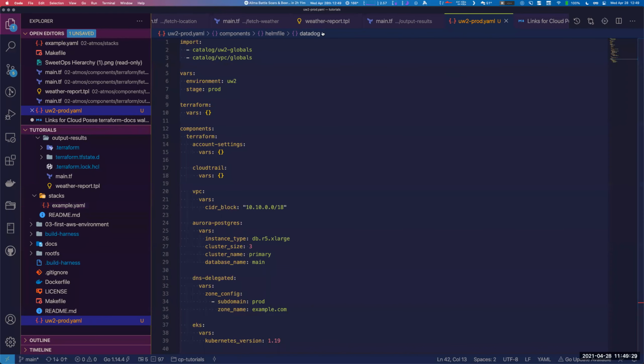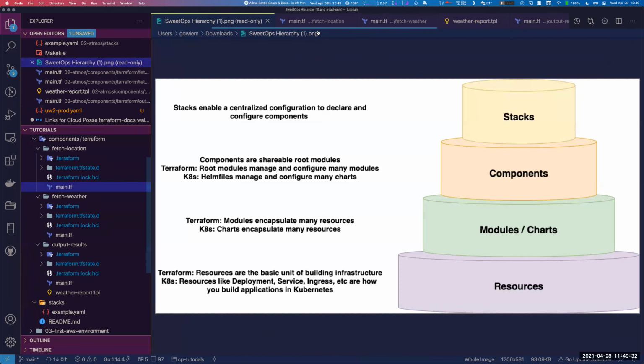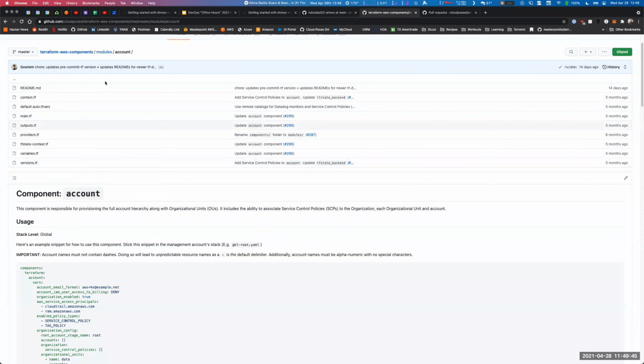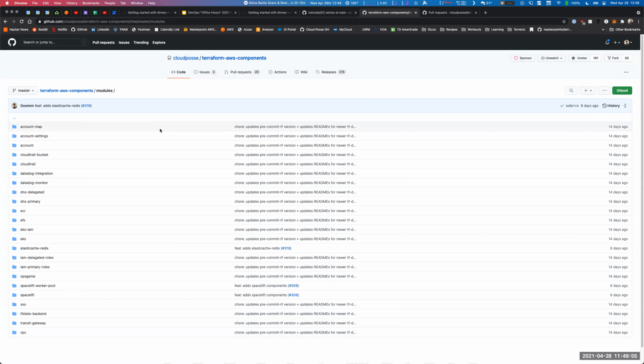Now, we write our Terraform modules so that they are less opinionated than your root modules. They're still opinionated in the sense that we always use null labels, so all of our resources are consistently named. But aside from that, we try and make them very professional, very reusable, very generic, and very consistent. But our components are hyper opinionated. This is the Cloud Posse secret sauce that's not so secret anymore, that we're publishing out there.